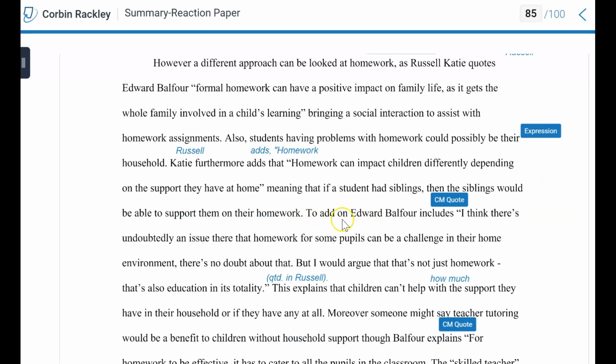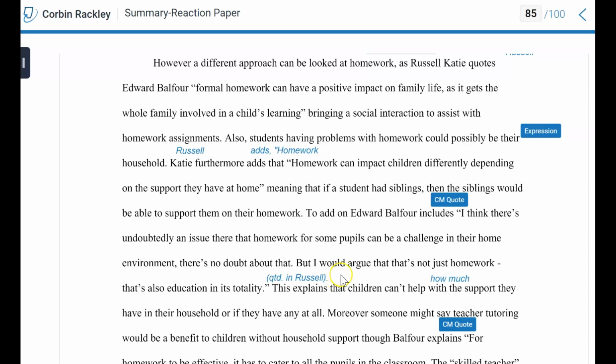When we include this quote here, Balfour includes, and then here's the quote. At the end of that quote, you can insert this citation this way, and it's QTD, that's an abbreviation for quoted, in Russell. I explained this in the signal phrase video, that's probably week 2.